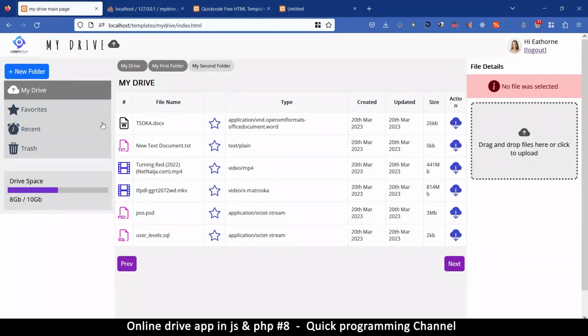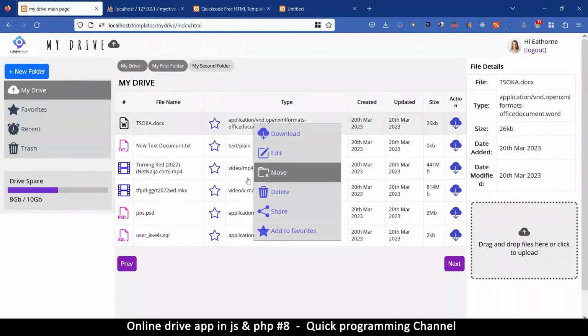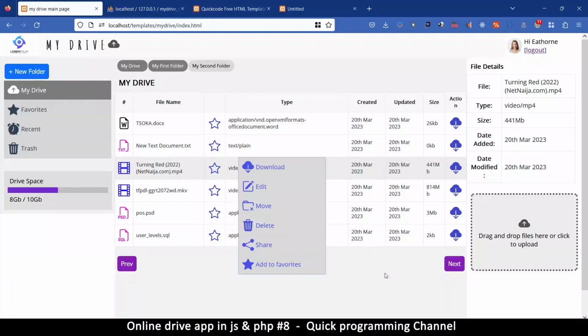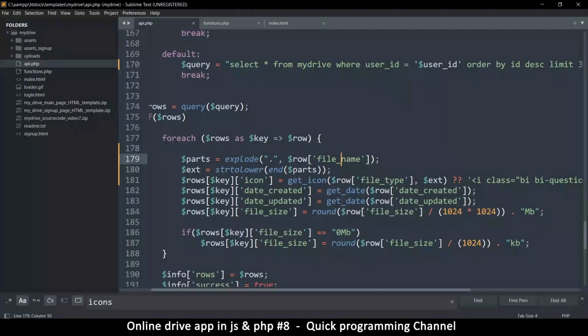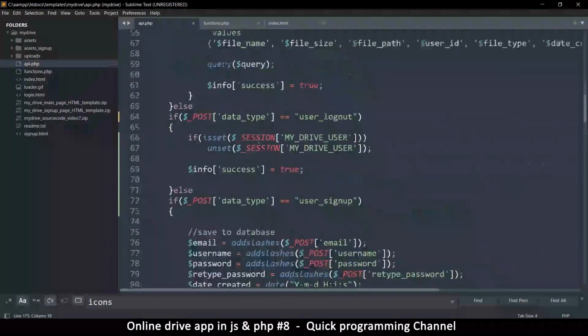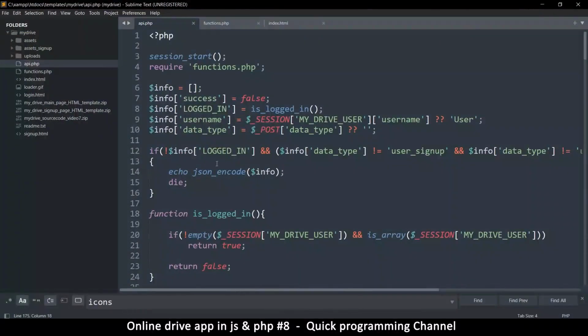And now to create folders, we're going to need a whole modal, like the way we have this right-click menu. We're going to need one that covers the whole page for us to add a folder name. But for now, what I want us to do instead is to see the drive space here. So I'm going to do this. Let's go back here. With every read, we have to know the drive space. So let's just add one more here, info.